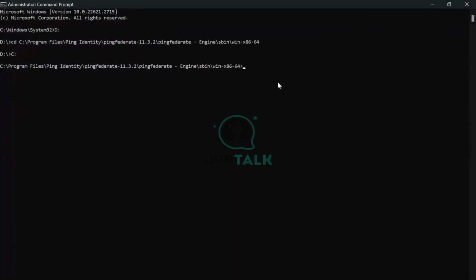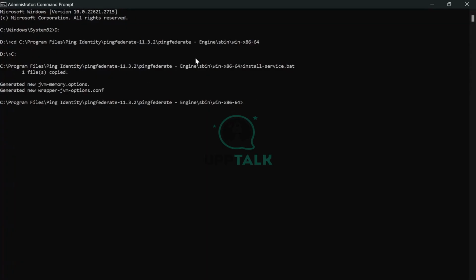Install live and service path. It's only called engine folder, right? It's one file copied. It's installed actually.